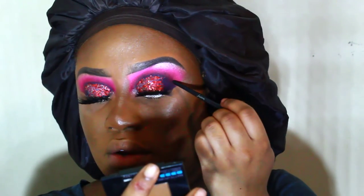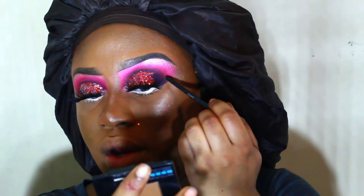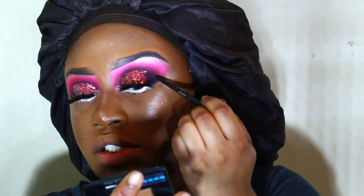If I do it, I think I'd do it right here, right where that dark color ends and right where the lighter color starts. I'm a little scared though, because for one, I've never drawn on myself. I've never done any type of art on my face. I just do strictly makeup, so I don't really know how it's going to come out. But honestly, I feel like why not try? Heart can't really be that bad to draw. So yeah, I'm going to go ahead and do that.